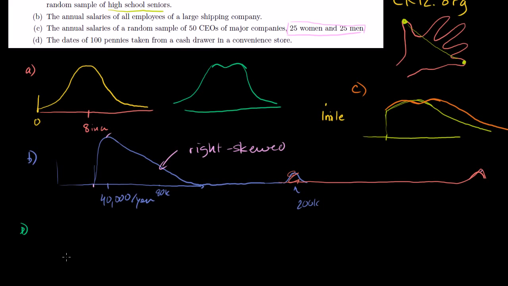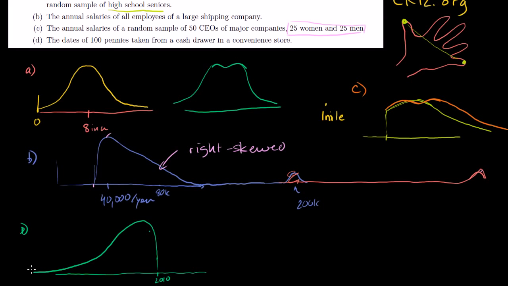Most pennies are newer pennies because they go out of commission, they get traded out, they get worn out as they age, they get lost, or they get pressed at the little tourist place into those little souvenir things. I'm not even sure if that's legal, if you can do that to money legally. But my guess is that if you were to plot it, you would have a ton of pennies that are within the last few years. So the dates of 100 pennies, not their age. So if this is 2010, I would guess that right now you're not going to find any 2010 pennies, but you're probably going to find a ton of 2009 pennies, and then it probably just goes down from there.